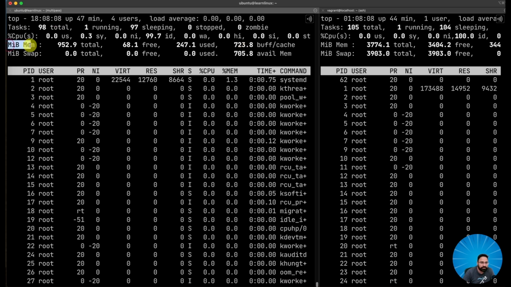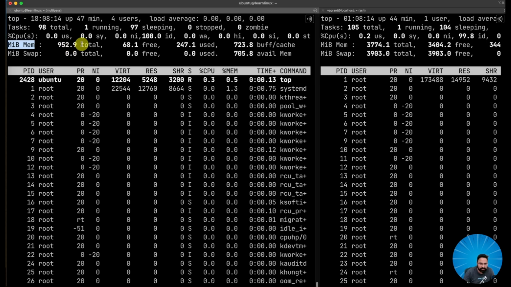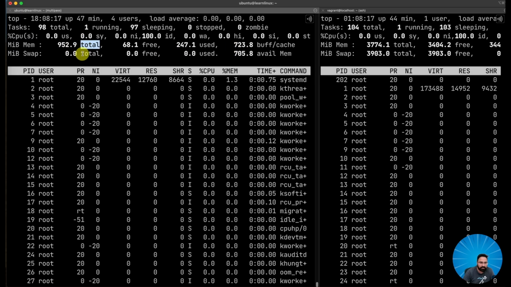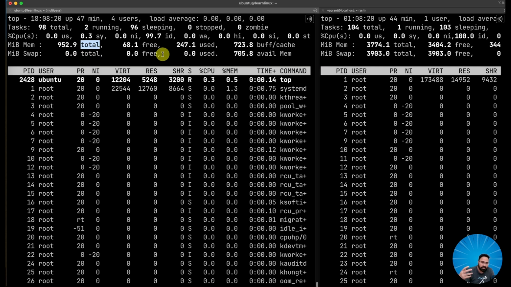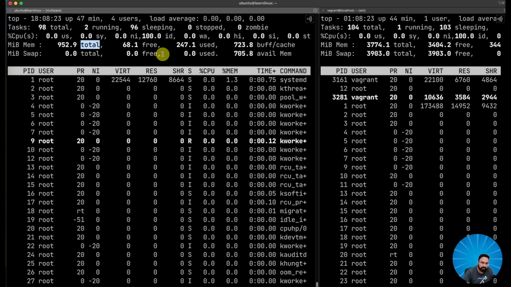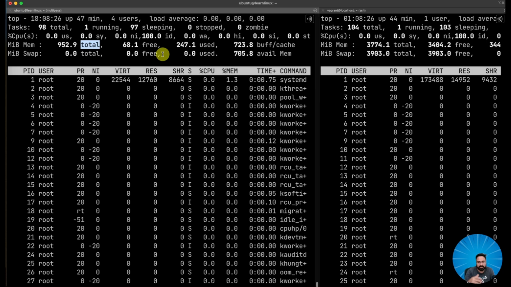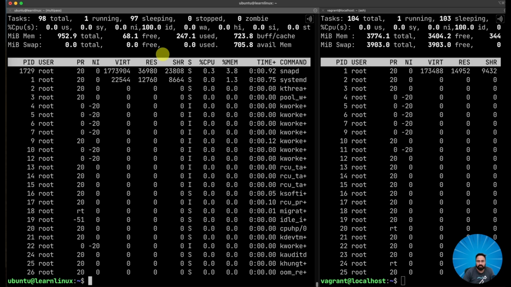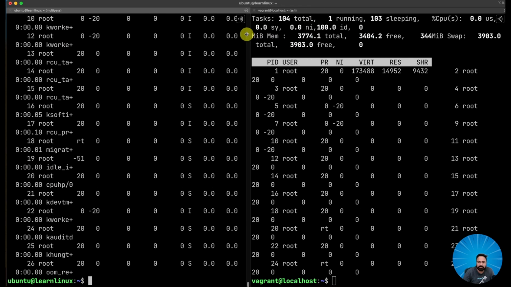Then it also shows you the memory allocated to these VMs. It is showing you how much is total, how much is free, used, and all that, right? Then swap usage. If there is more content than what memory could hold, that content goes on disk, and that is what is called swap, and that's what is shown here. With modern systems with large amounts of memory, swap is not really needed. But anyways, swap is a concept that you should know about, right?